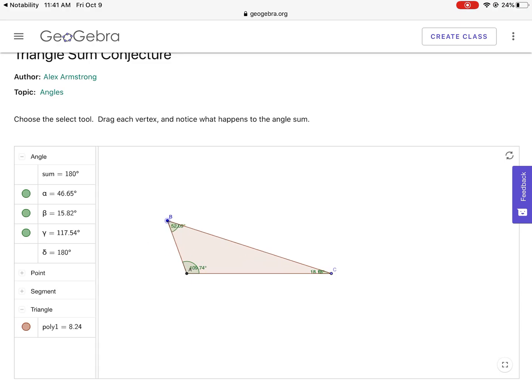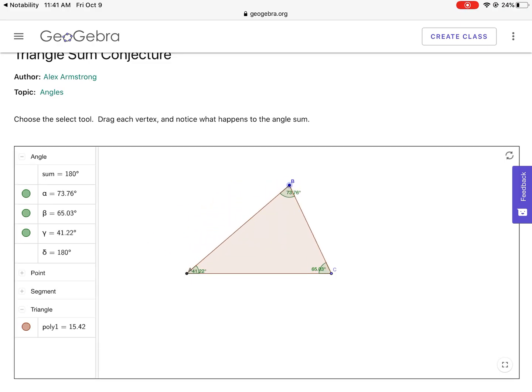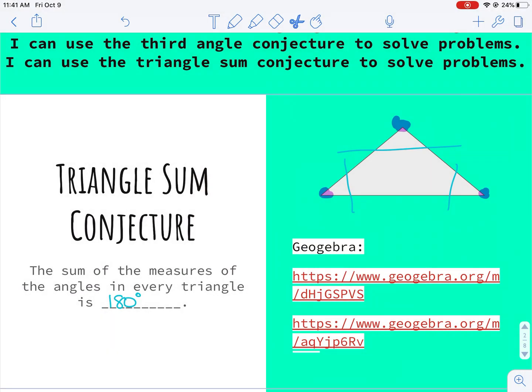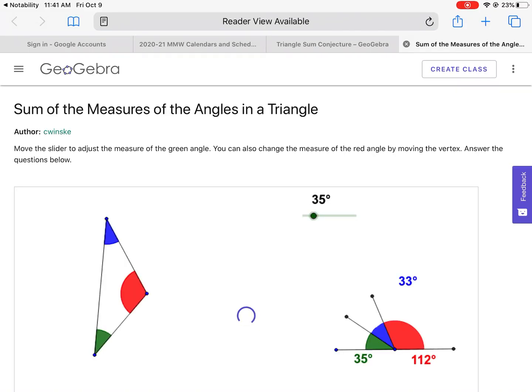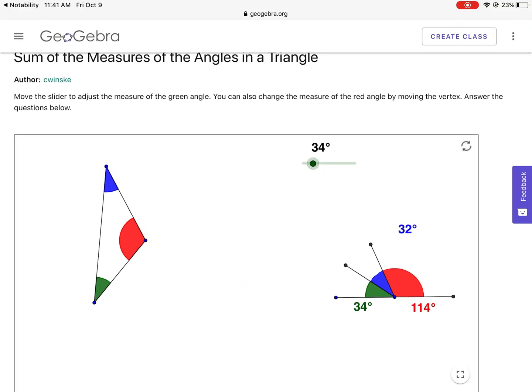It's loading slowly. And if I play with this triangle, I can look and see that the sum never ever changes, even when all the rest of my angles do. They're always adding up to 180. Another good visual. If I change that angle, this red angle, they're bringing over the blue and the green, and I can notice these three numbers always add to 180 even when I adjust them. And this is one that's easy to do on paper if you want to check yourself.